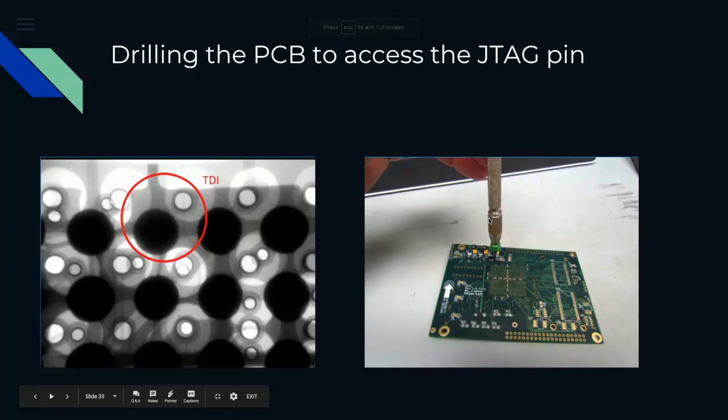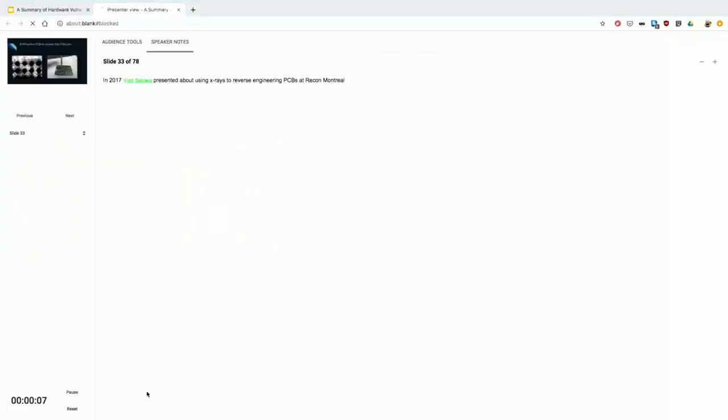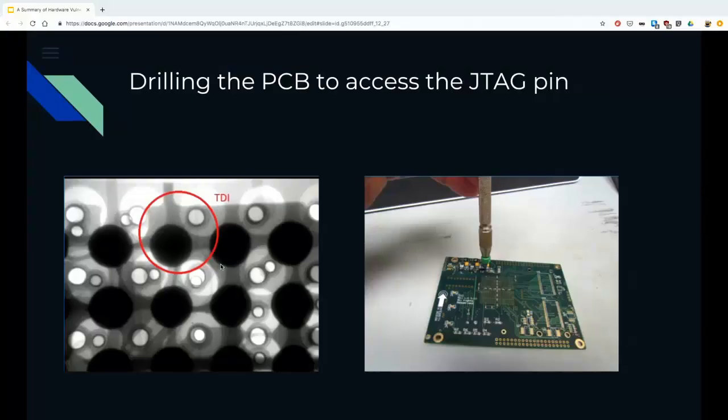Here is another example. Vlad Sabaka presented this technique at Recon in Canada. He used an X-ray machine to identify where the pins are.